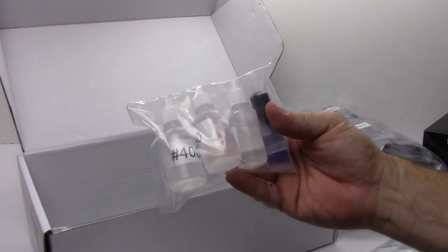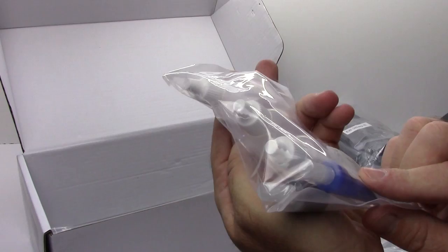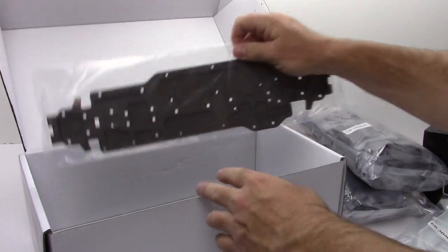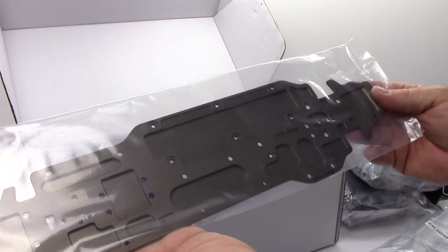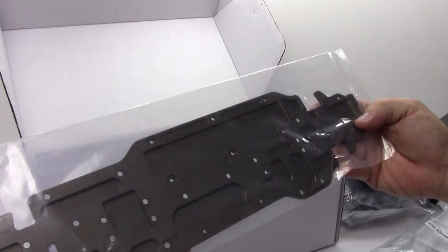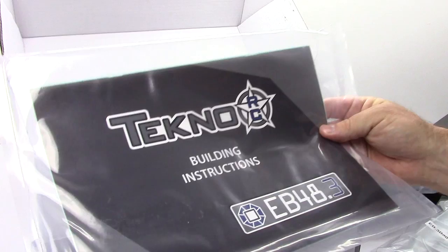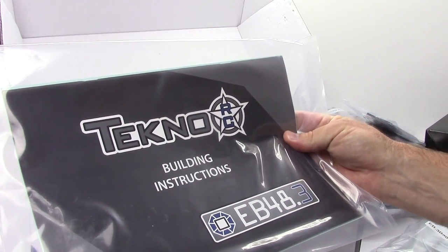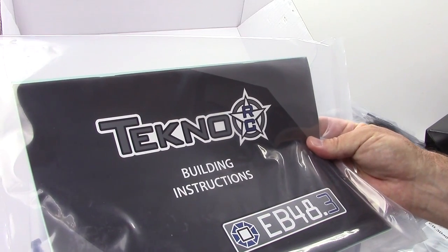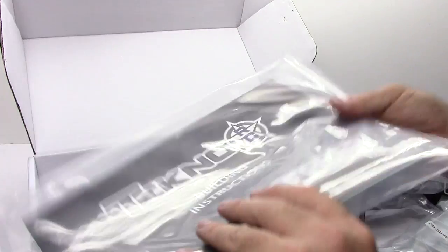One thing that's nice about Techno is they include all the fluids to get you going: thread lock, diff grease, all your diff oils, and also your shock oil. Pretty cool that they include all that — some other manufacturers do not. Here's that lightened chassis — the upgraded chassis right out of the box. Four-millimeter anodized aluminum, lightened, so you can see all the gussets and crevices they've milled out to lighten it as much as possible. Lastly, you get an owner's manual. Techno is known for probably one of the best-written manuals on the market. When I built the SCT410, whoever wrote the section on how to build, tune, and bleed the shocks did an awesome job, and I'm only expecting the best with this one.